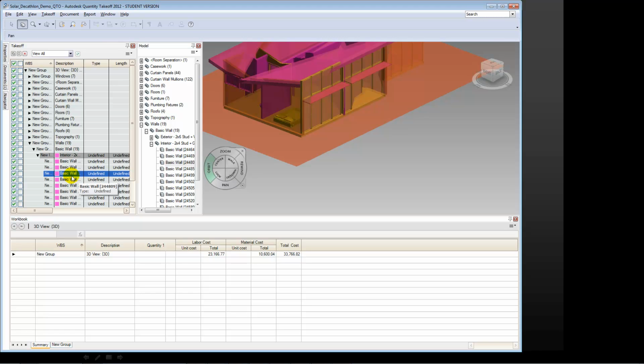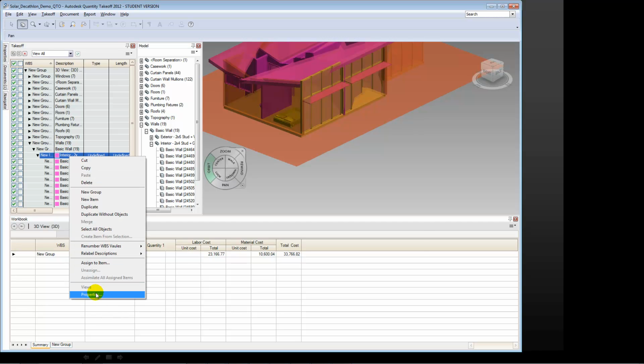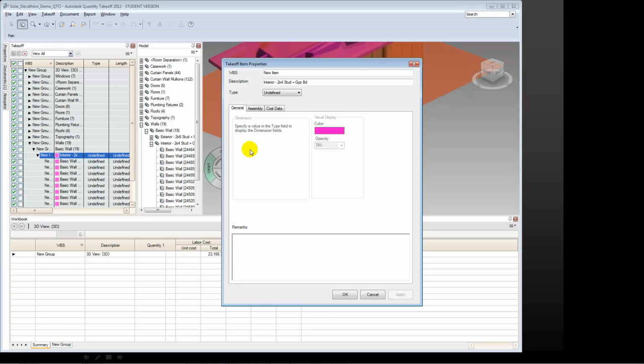So the way Quantity Takeoff is used is for each of these different elements. For example, we can choose those interior walls and say, well, we have all the interior walls, but how do we take those off? And typically in the US, we do walls by area. So we'll choose area.